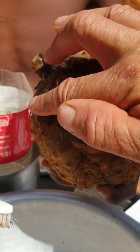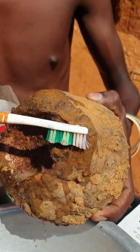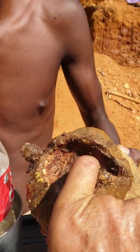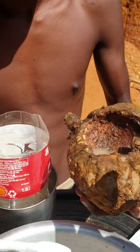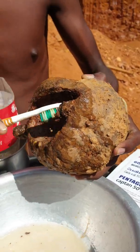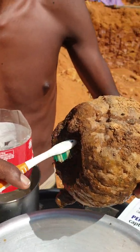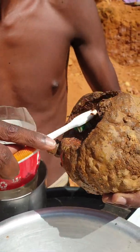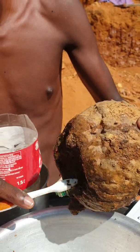Look, here's the skin coming out, but that seems to be all okay. And now I can see that the rot has basically stopped. When I scratch with my finger, there is something ugly still. There you can scratch stronger. Remove that rot part. There's some kind of superficial rot now, and he's scraping it off with the toothbrush, which was my toothbrush for a long time, but it fell in the toilet, so now it's just good for cleaning flowers.